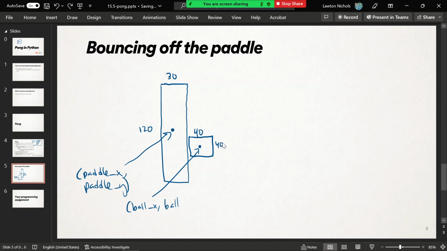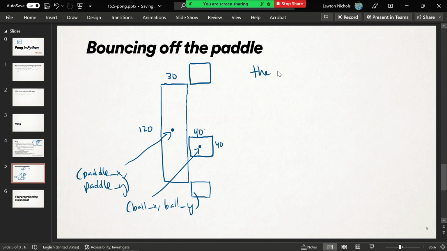And now the question is, when in the world does the paddle hit the ball? Because we need an if statement, right? We need to be like, if this conglomeration of conditions is true, the paddle has hit the ball and we need to bounce off. So we need to figure out, when in the world does the paddle touch the ball? You could program this in many different ways, but let's say that if the ball's right here, it really did hit the paddle. Let's say that all the way up to here, like it's just touching the edge, that totally counts, and that will hit off. Same with down here. That will totally work and bounce off. Okay? So that's going to be the range of our touching stuff. So we need to figure that out.